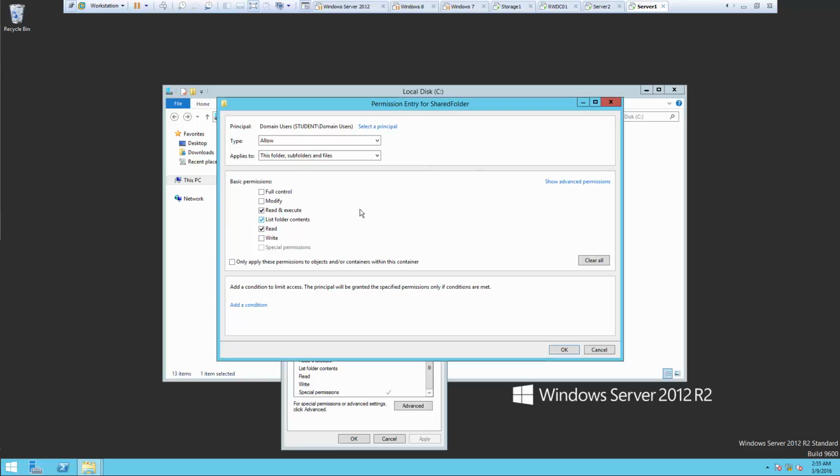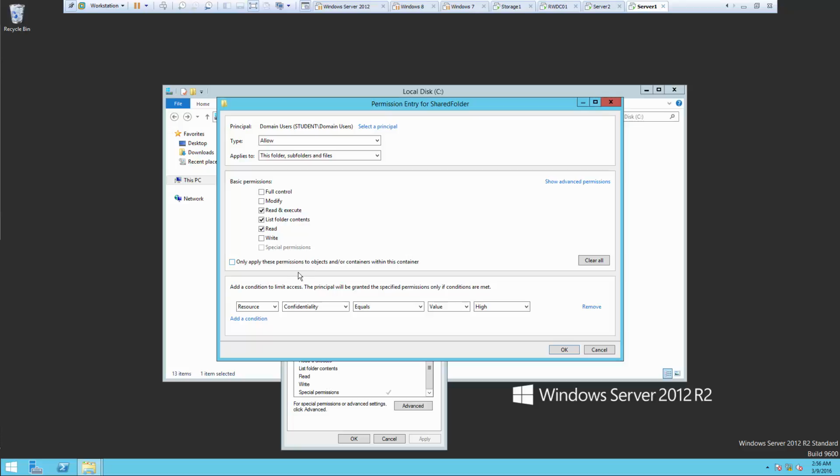And from there, we want to add a condition, and we want to add the condition resource confidential equals value high. That way we can set permissions so that the domain user can actually access this resource when the resource is set to confidential and the value is still equal to high.